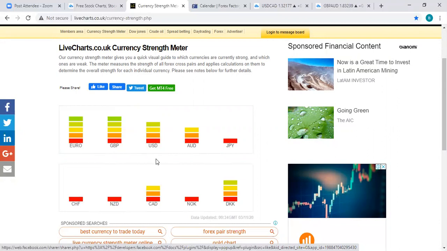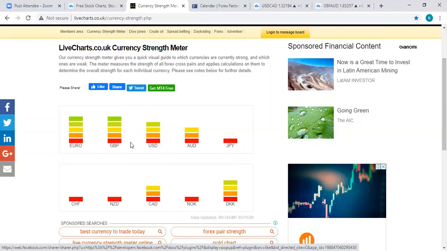So now let me give an example. If you have a currency pair, EUR JPY. Euro is the first currency. JPY is the second currency. What will you do in such a case? You'll be looking for what opportunity? Euro is the base and Euro is strong. JPY is weak. What opportunity will you be looking for in such a market? I will be looking for an opportunity to buy. Why? Because Euro, the base currency, the first currency, is stronger than JPY, the second currency. So what it means is people will be buying Euro and giving away JPY because JPY is weak. People always stick to currencies with value. So I will buy EUR JPY. That is what I will do.